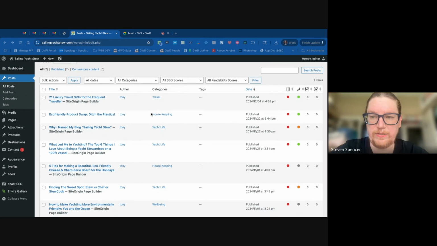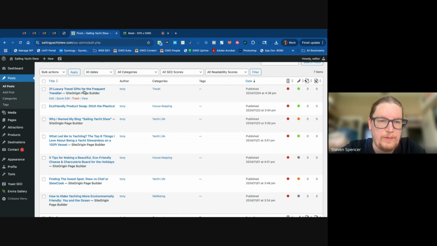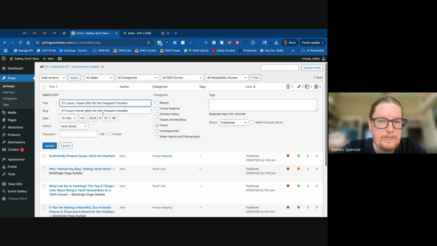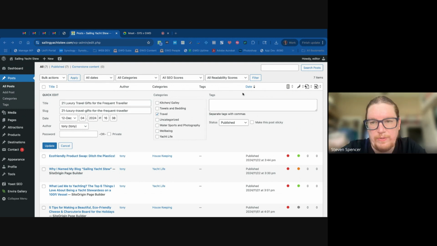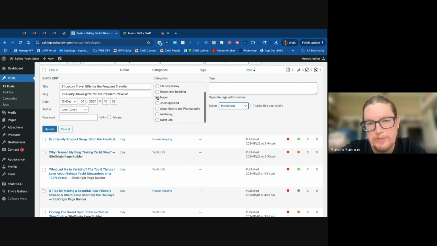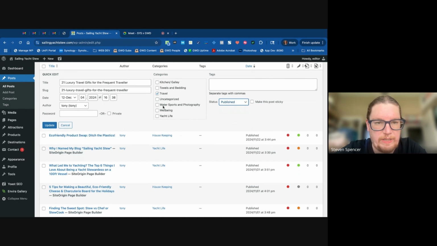There's a nice little feature here that I always like to touch on. It's called the quick edit. So you don't have to open up the whole thing. If you click on quick edit right there, you see it? It'll give you the option to change the categories around right here. Or if you want to quickly unpublish something, like you found something you don't like, you can put it in draft mode and it'll take it off the live website. Which is nice.